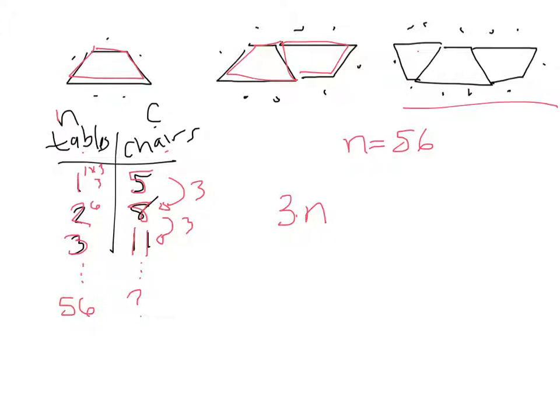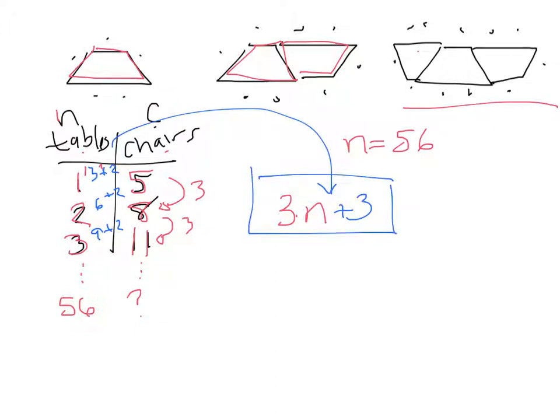3 times 3, sorry. So 1 times 3 is 3, 2 times 3 is 6, 3 times 3 is 9. How does 3 become 5? Add 2. How does 6 become 8? Add 2. And how does 9 become 11? Add 2. So that is constant, so that will become my constant. So I have 3n plus 2 as my expression. Plus 2, not 3.